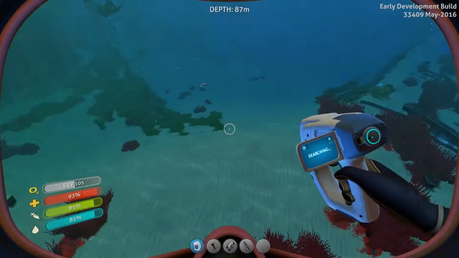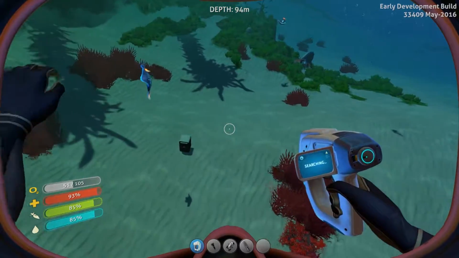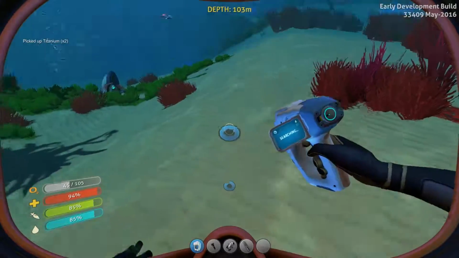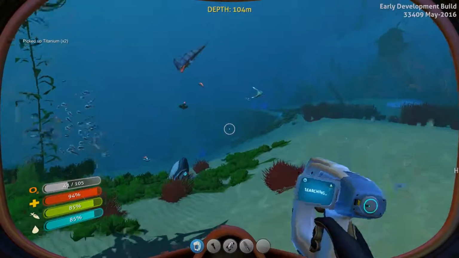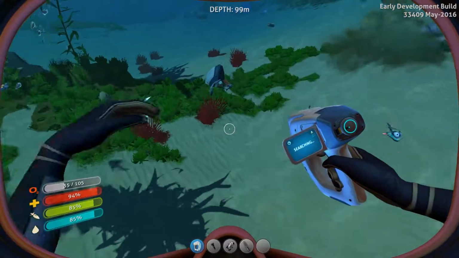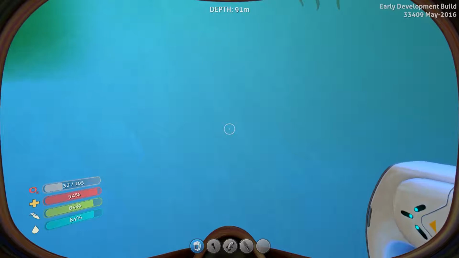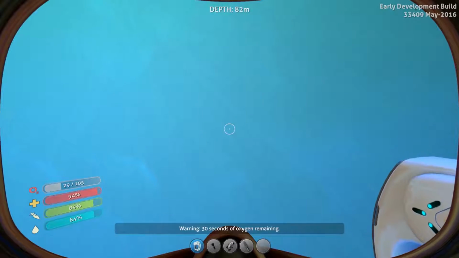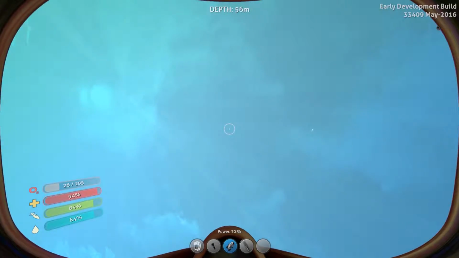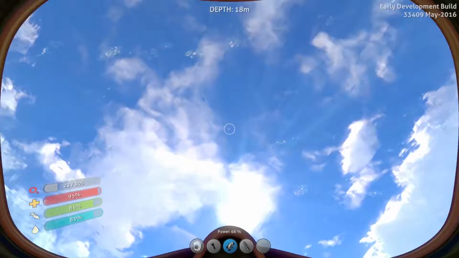Alright, well, we got the modification station. Blueprint acquired. Did we get 2? Is that what that was? Oh, I see. I think we already got the propulsion cannon. Okay. Oh, he's guarding it. Shit. Caution. 30 seconds of oxygen remaining. I know. It's right below me.